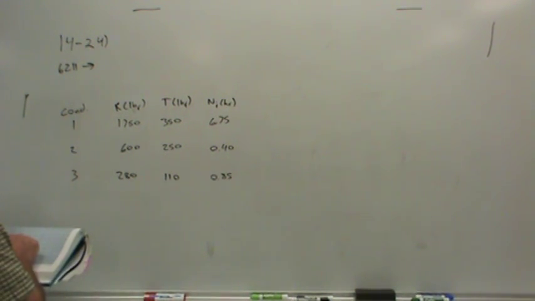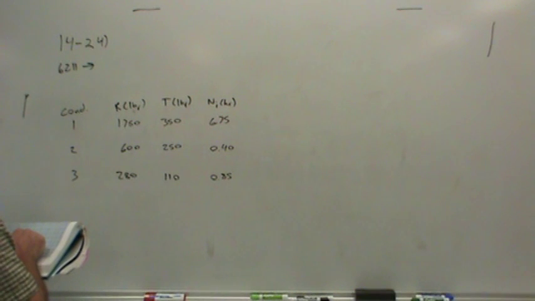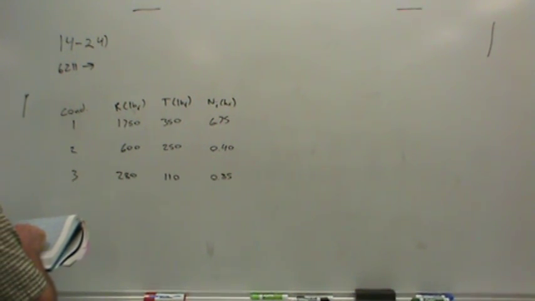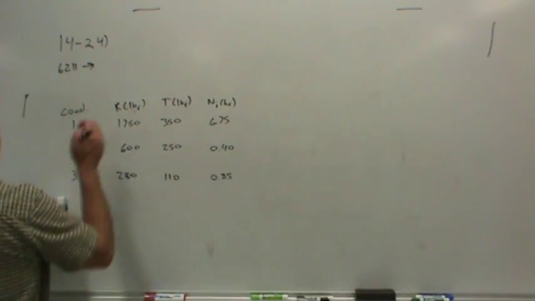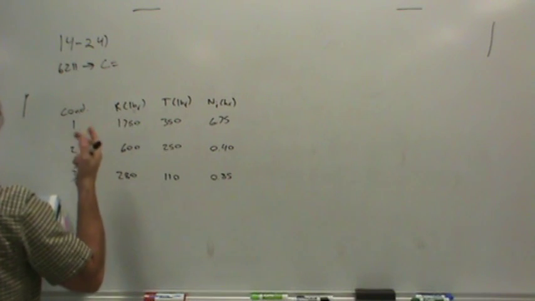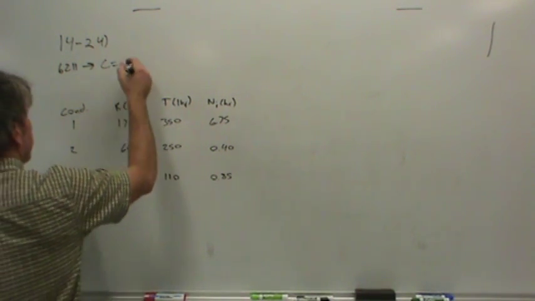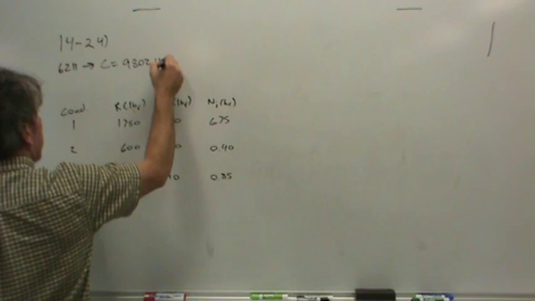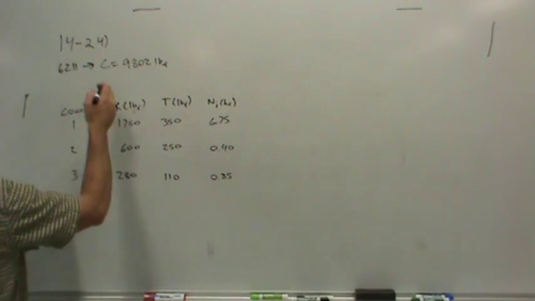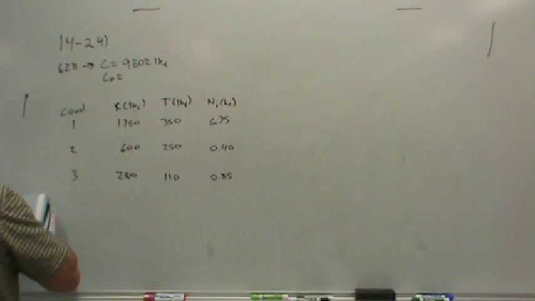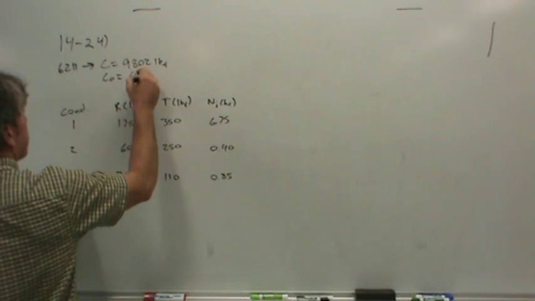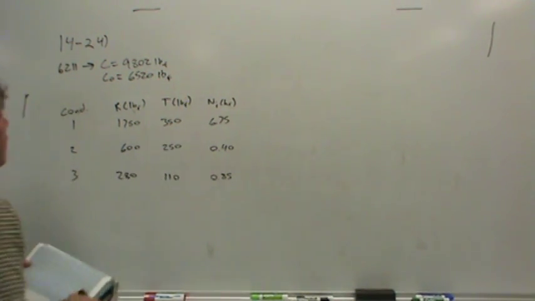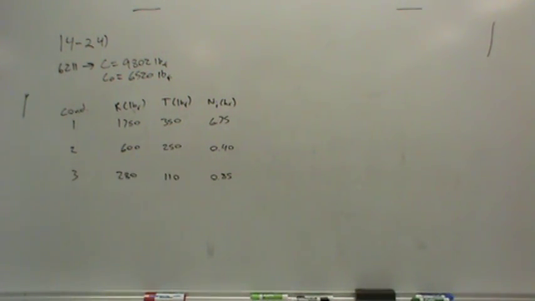And the information we'll need from this bearing is its ratings, basically its basic dynamic and static load ratings. So we'll have C, the basic dynamic load rating, is 9802 pounds force. And that's for 1,000,000 revolutions, of course. And the basic static load rating is 6520 pounds force. So there are the ratings of that bearing, static and dynamic. So that's what we need from the chart.